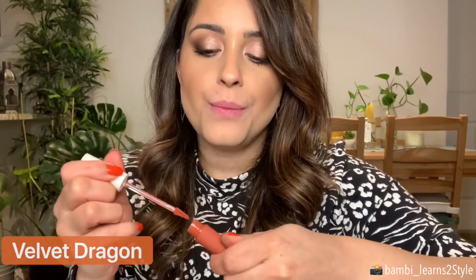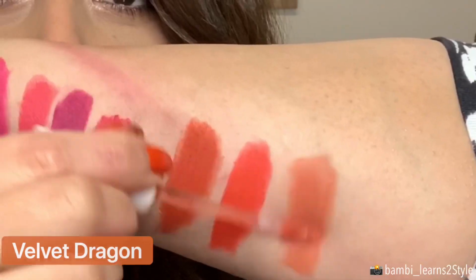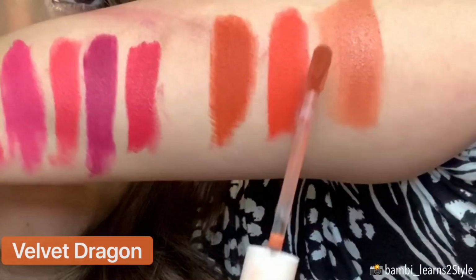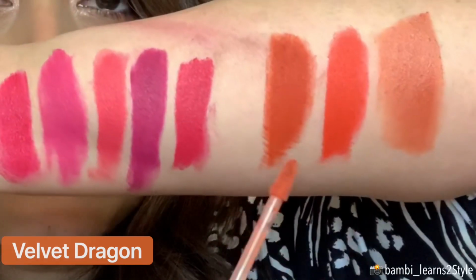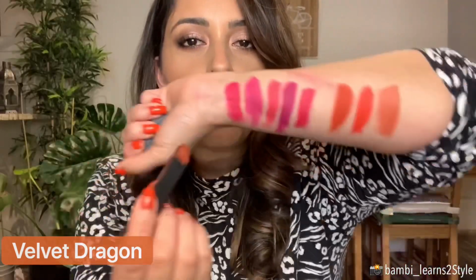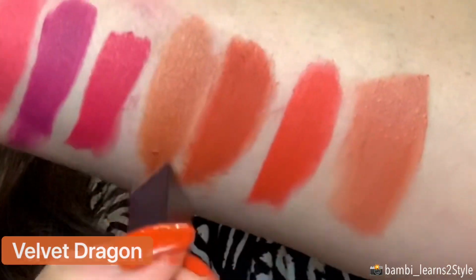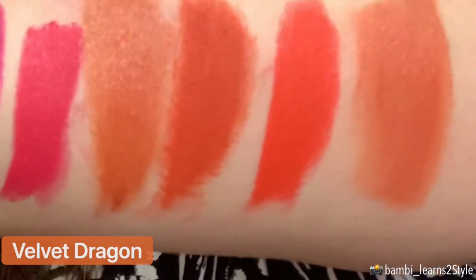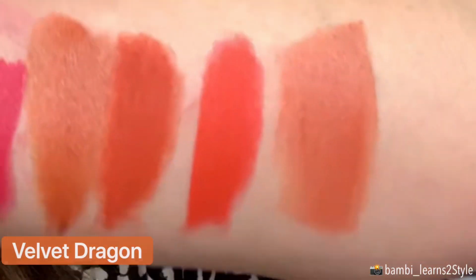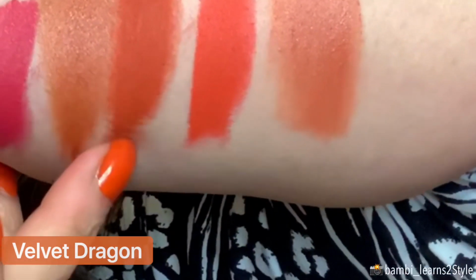And this is the Rare Beauty shade. I think it's Brave. And this is also like an orangey shade, but this is definitely much lighter. And yeah, kind of similar, but this is so richly pigmented that the shade will look a little different on the lip. And another one I have is the YSL Slim Glow Matte Lipstick, and this is, I think, Illicit Orange. I think this is kind of similar, but it's very muted and very nudie. This is very richly pigmented and more bright.